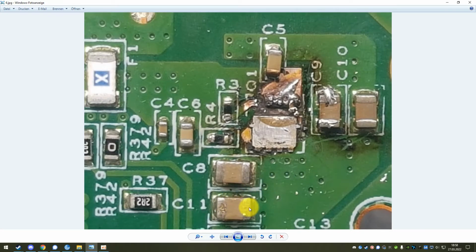You can measure that from here to here there is no short anymore. So now that you have replaced the capacitor that was shorted, of course we still have to do something about that inrush current limiter and that exploded MOSFET. So of course the nice thing to do would be to replace that MOSFET with a matching or a proper replacement to keep your inrush current limiting functionality.